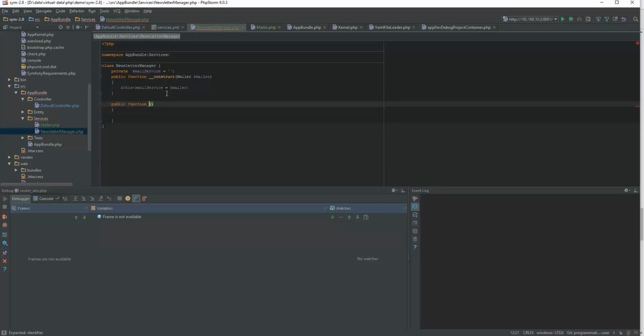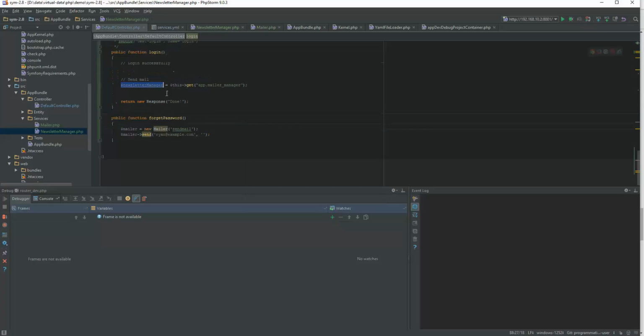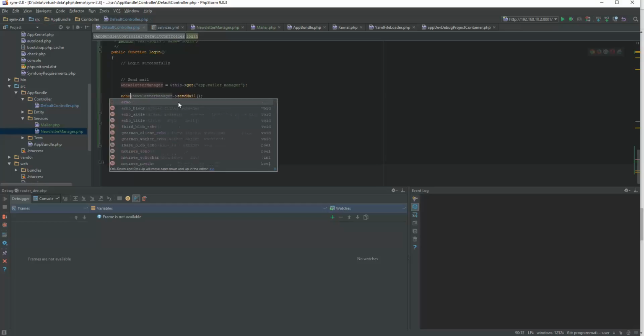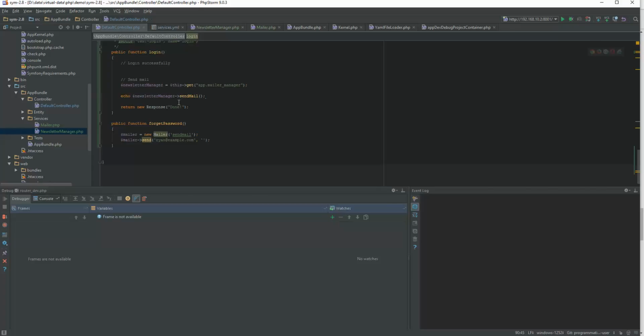Test manager send mail for example. Now we test the example, send mail. Right?